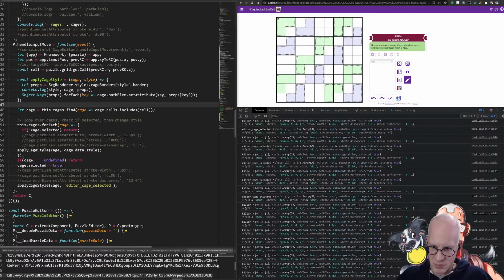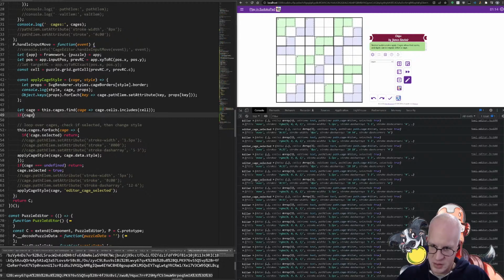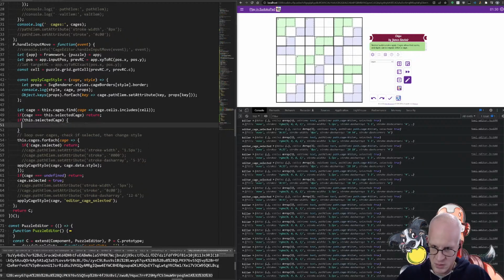We're not gonna mark the cages themselves. We're gonna say if cage equals this.selectedCage, return, then nothing changes. Otherwise, if this.selectedCage, then we only need to apply this style to the selected cage.